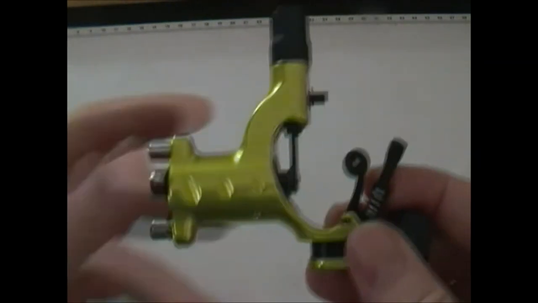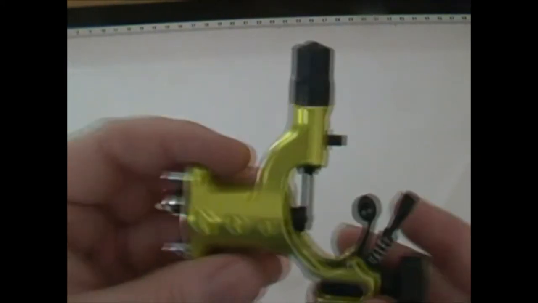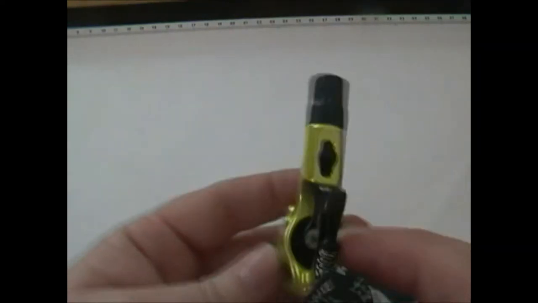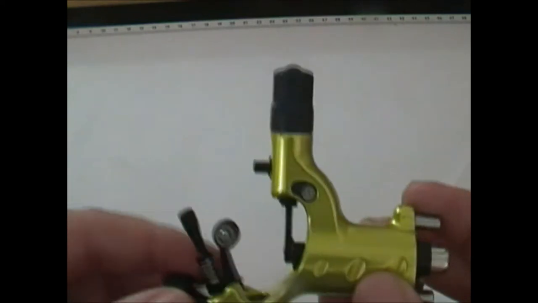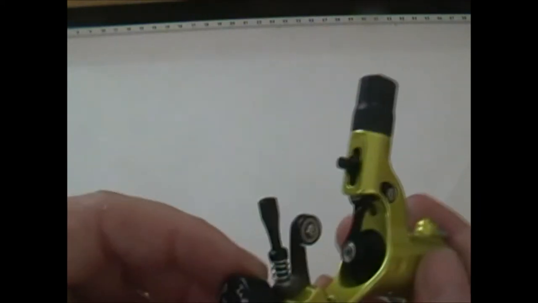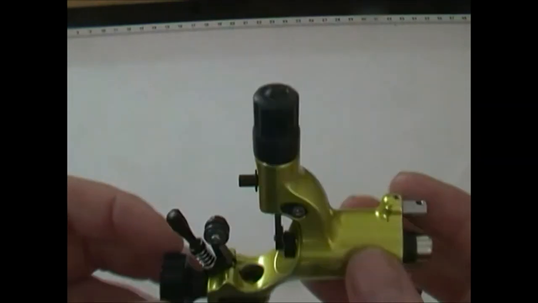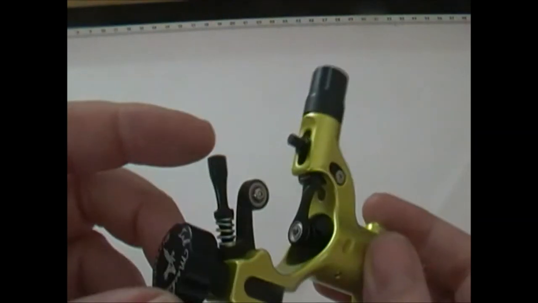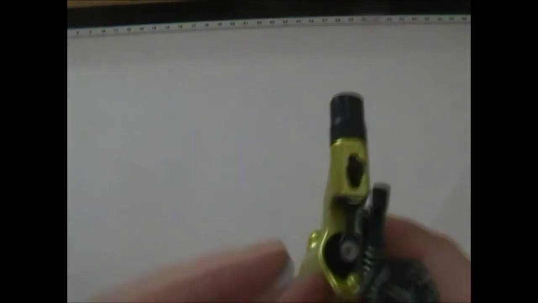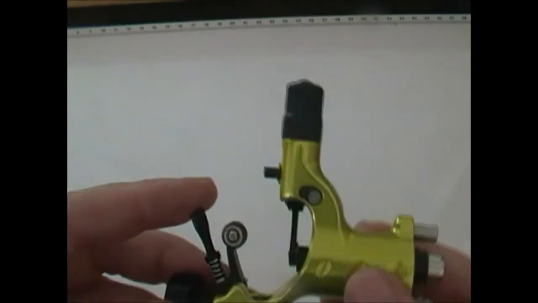I've had a couple of people message me asking if you could only choose one machine, the Dragonfly or the Stingray, which one would you choose for an all rounder. Like I say, the Stingray is marketed as a liner, the Dragonfly is marketed as a shader. The answer, well my answer, which is just again personal preference, my answer to that would be if I had the choice but only owning a Stingray or only owning a Dragonfly X2, personally I'd go for the Dragonfly after using both of them.